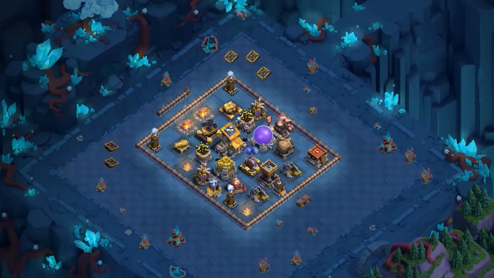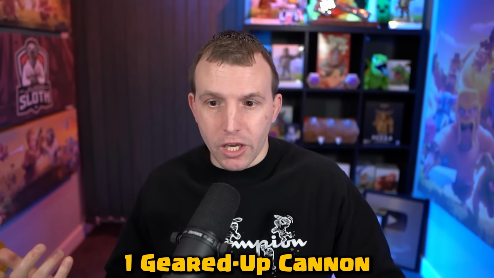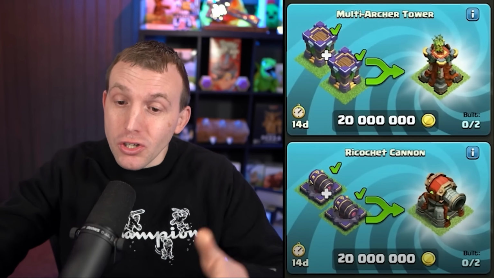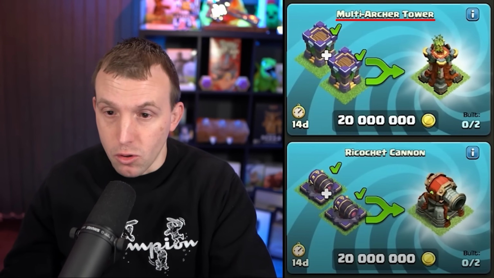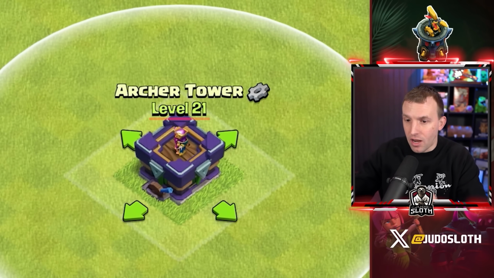Both of these require you to complete tasks in the builder base before you can then gear up these defenses in the first place. Since you only have one geared up cannon and one geared up archer tower, you can only build one multi-gear tower. Just like when you merge the cannons to make the ricochet cannon and the archer towers to make the multi-archer tower, the archer tower and cannon that you have geared up from the builder base do have to also be the max level of level 21.